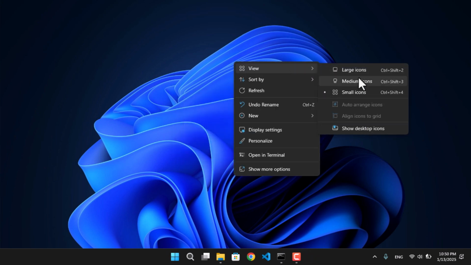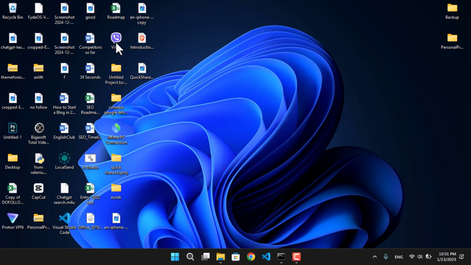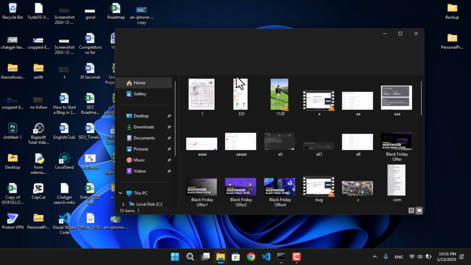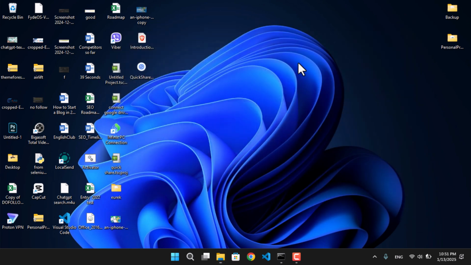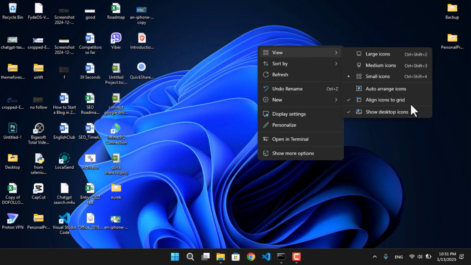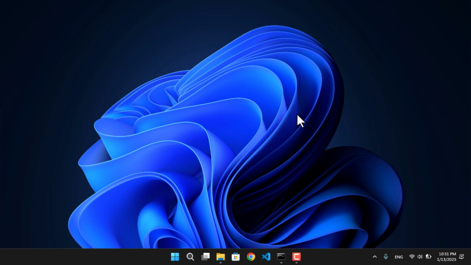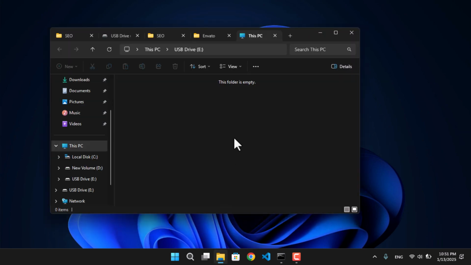For instance, if I show the desktop icons and go to the Recycle Bin, you will notice that there are a lot of files here. But in any case, the point is that people are always suggesting that you use this method to remove the files. But let me tell you that there is also another method, and in fact it is quite amazing.